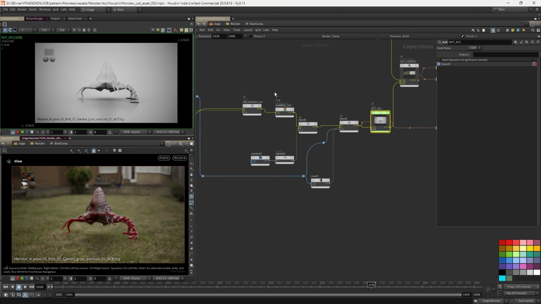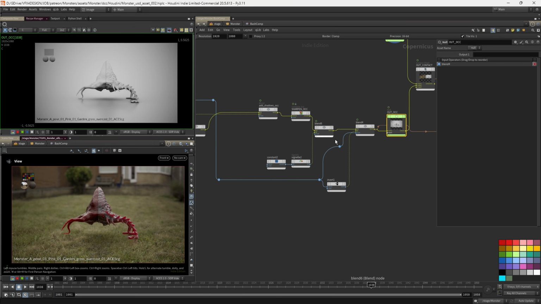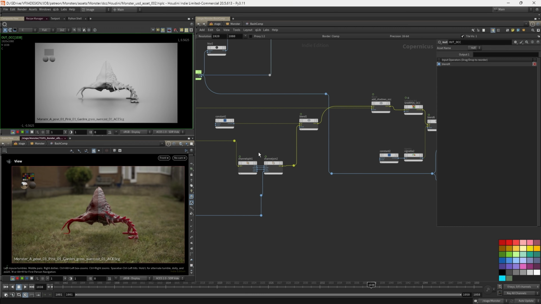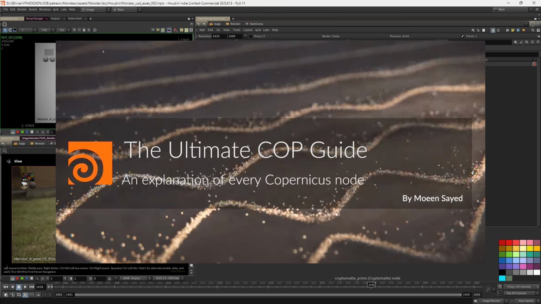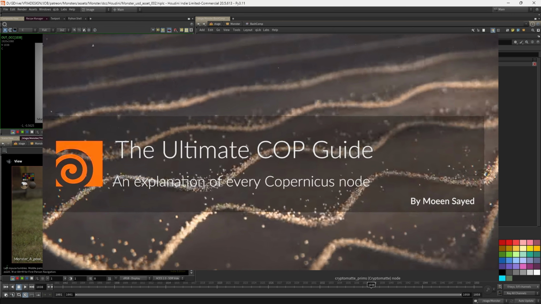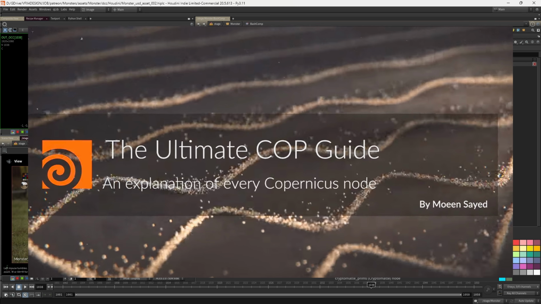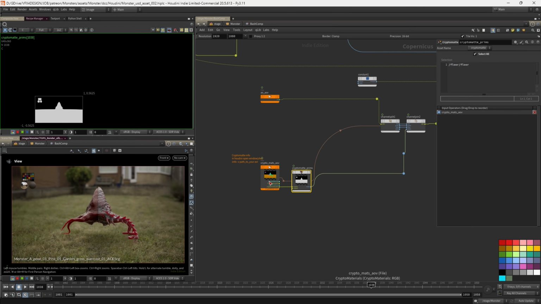I couldn't find a roto node in Copernicus, so I could just mask it out or something, or try and use cryptomats. For cryptomats in Houdini, there is a very good explanation in the Ultimate Copernicus guide, where he talks about how you would actually have to know what the cryptomat is called.